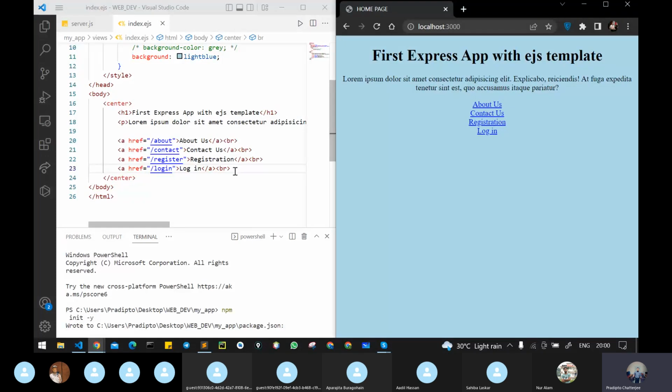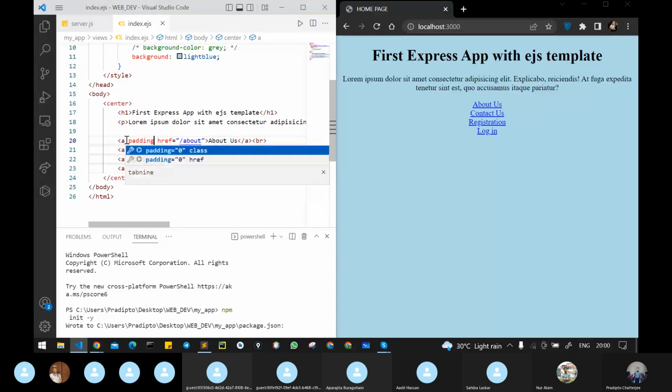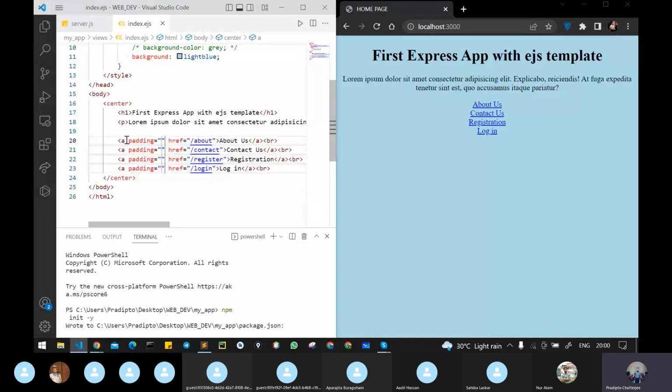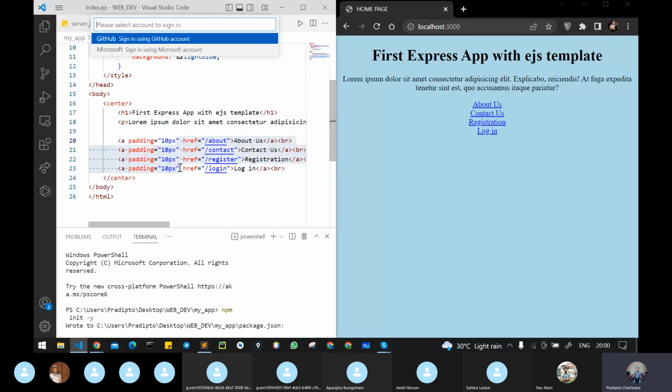And you can also add some padding here. Padding is equal to, let's say, 10 pixel. Okay, guys, I don't think this will work because I need to write it inside the style.